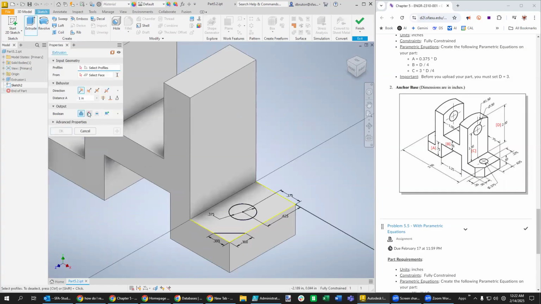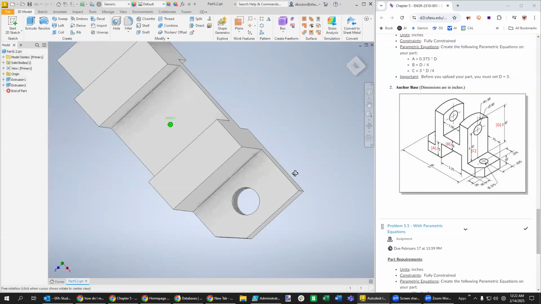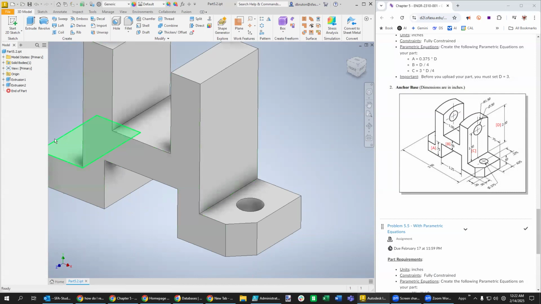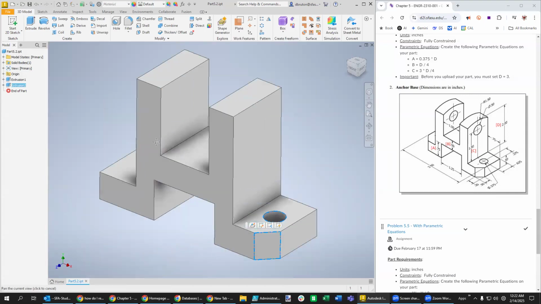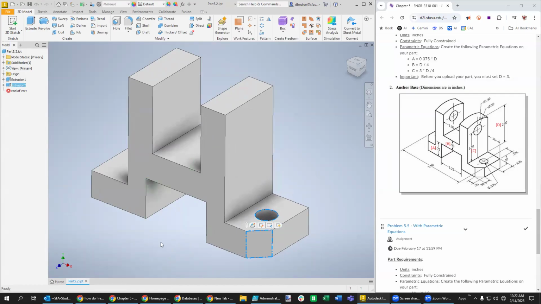Let's do some cutting through that part there, and also see if we can do that one as well. At the same time, we can just say through all would be sufficient. We don't want to get carried away with it and go way out into space for no reason. You can orbit over the top to make sure it's a through all. And then you can select on that thing, which is actually two cuts down, and make a mirror image of that three-dimensional action. I guess it's not really a part, but a lack of that, or a cut rather.